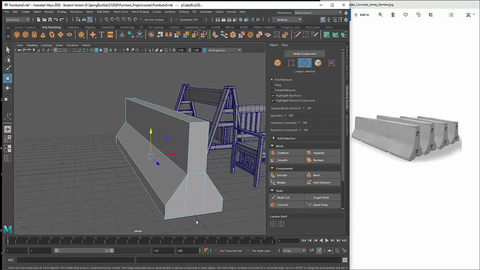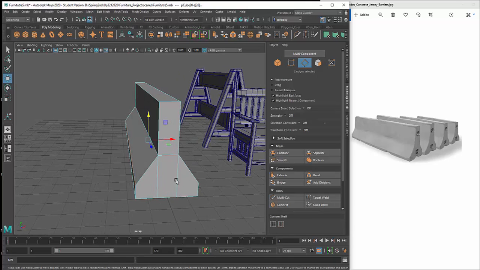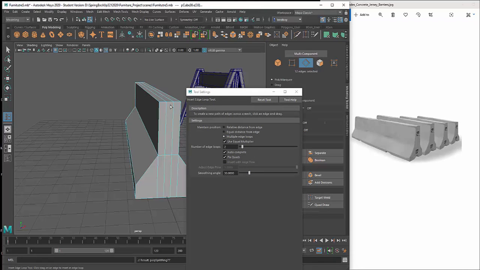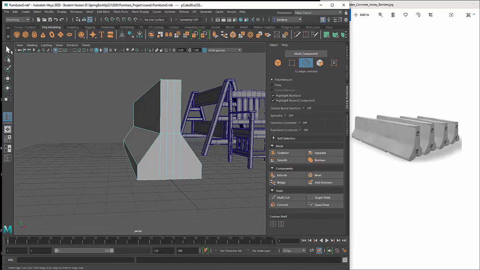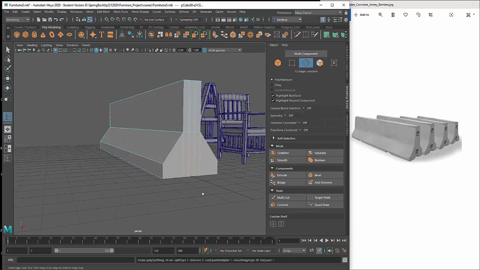Now, if I want to add more detail, I would probably want to add some divisions in here. So I'm thinking 2 divisions in the center would be good, straight down. So I'm going to double click on the insert edge loop tool and choose multiple edge loops and select 2. And then I'll click right here, and that'll make sure 2 are right there down the center. Click on the arrow to escape out, and this time actually I need one edge loop on the other side too. I forgot. So I need to have one going across here, and I'm going to release, actually, remember the last setting.